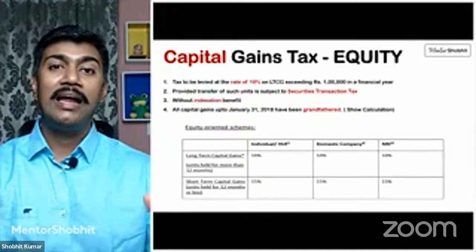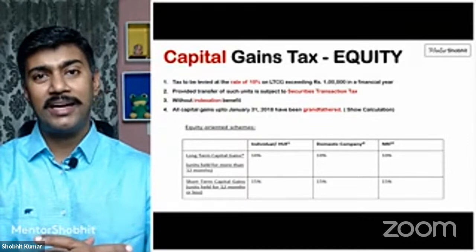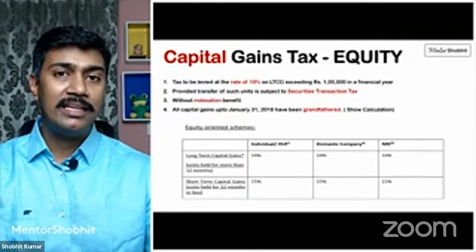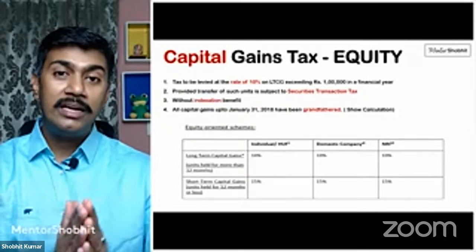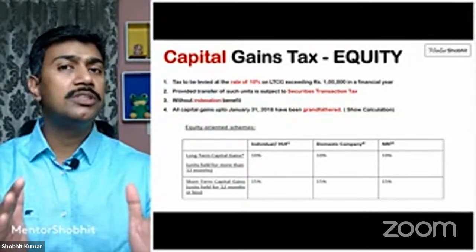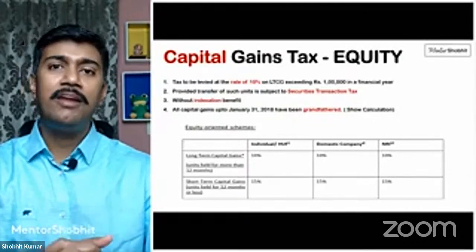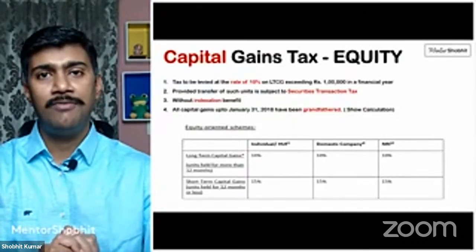अगर आपका क्लाइंट HNI है, 30% टैक्स ब्रैकेट में है, तभी भी इक्विटी में अगर उसने 1 लाख से ज्यादा फायदा बनाया है तो 1 लाख से ऊपर जो भी प्रॉफिट है उस पे उसको सिर्फ 10% रेट से टैक्स देना है. That is an excellent benefit which we are talking about in mutual fund investments.